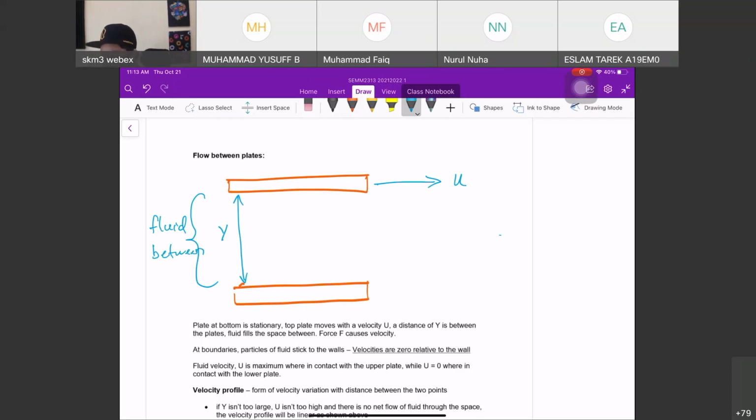What do you think? Can you give a comment here? The fluid will hold the plate. Yes, definitely the fluid will hold the plate at the bottom. That means this is the motion of the fluid, this is the velocity of the fluid. You can see here, the velocity of the fluid at the bottom is fixed, while at the top it is moving. At the bottom, the fluid sticks to the plate, so it is not moving. So what is the velocity here? It is equal to 0. What do you think of the velocity here?